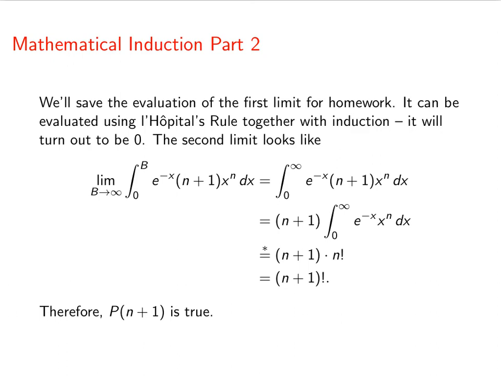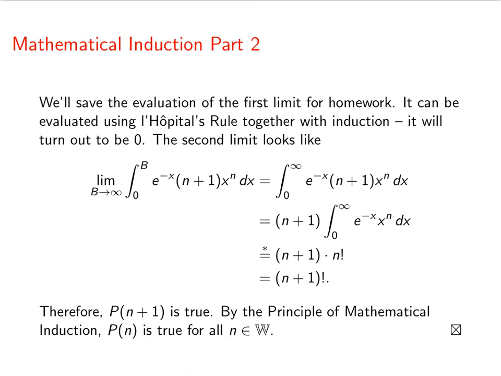So as usual, I can say, therefore, P of n plus 1 is true. And so by the principle of mathematical induction, P of n is true for all n in the whole numbers. Keep in mind that I swept under the rug a limit calculation in there. That's something that you're going to complete on a homework assignment so that we have a complete proof here. Okay, that's all for now.